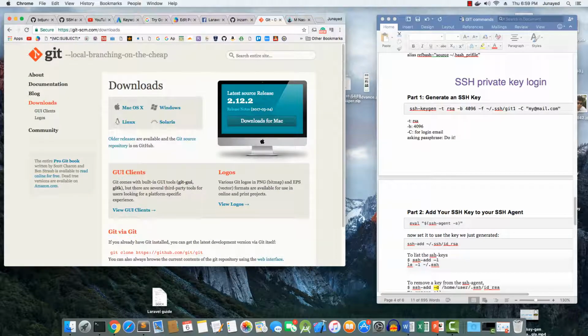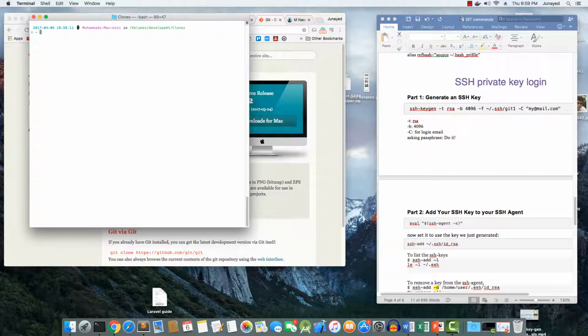You have to download these tools, Git for SCM. These tools give you a bash command line software, then you can type all the commands in it, so no problem. However, let's check in the terminal.